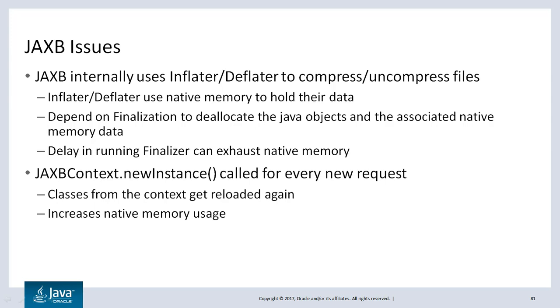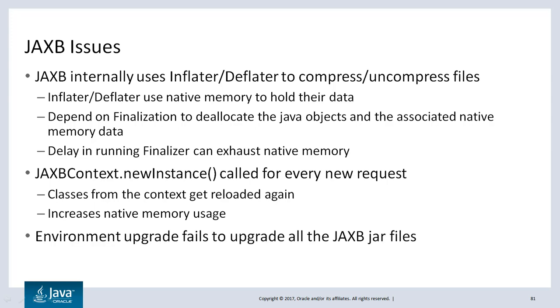One more issue which we have seen pretty often arises from environment upgrades. If a system environment upgrade upgrades the JDK and other components of the system but somehow fails to upgrade all the JAXB files or leaves behind old versions of some of the JAXB jar files, it could result in class linking errors at runtime, leading to reloading of the JAXB classes. That in turn wastes metaspace and native memory.